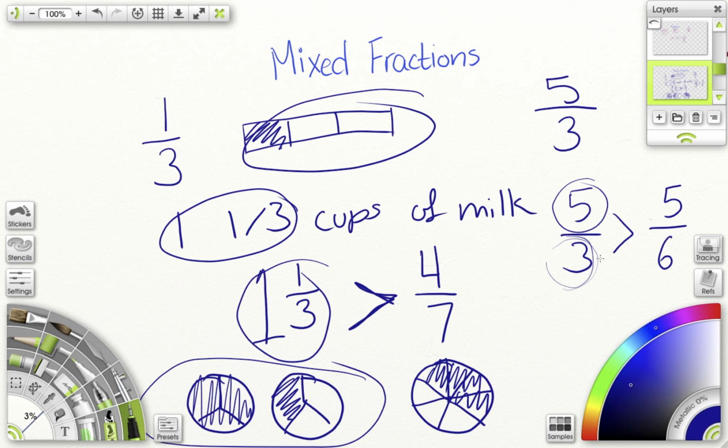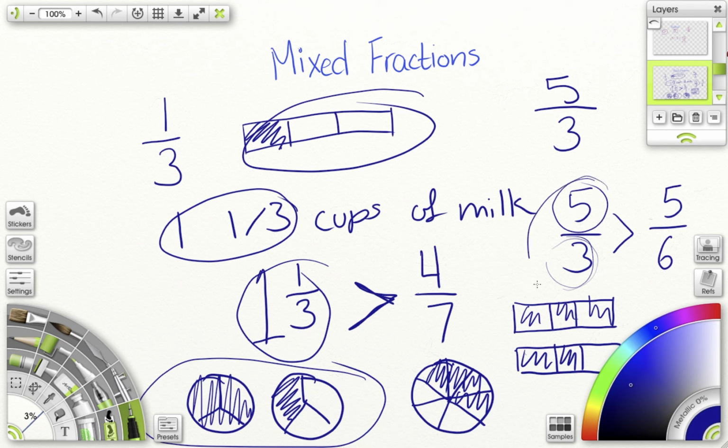because if I were to draw this out with pizza slices or with fraction strips, 5 pieces of 3. So it means, I'm going to draw this out with rectangles this time. It means 1, 2, 3 of a strip plus a second strip with 4 and 5 colored in. So even though there are 6 strips here, we need to have 5 colored in because it's a whole, it's bigger than the 3 at the bottom. It means it's a whole number plus a little bit left over. This is just a different way of showing this fraction here.